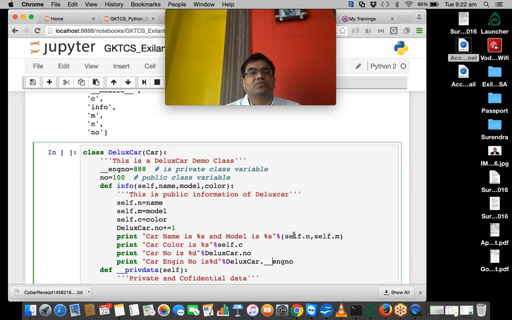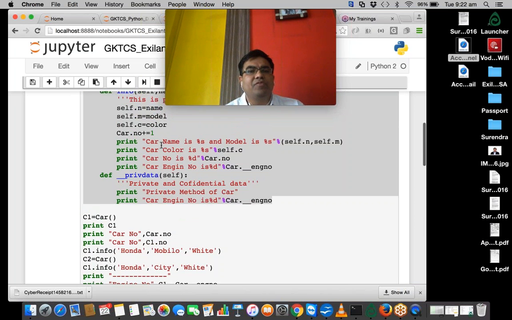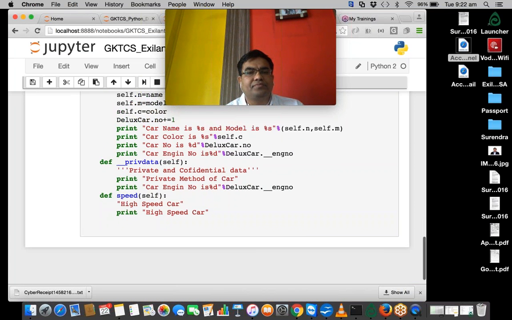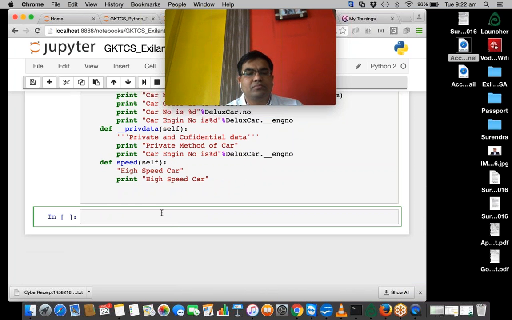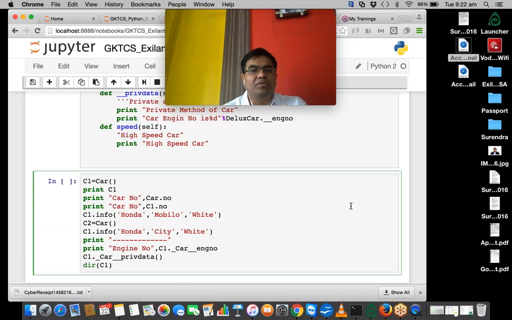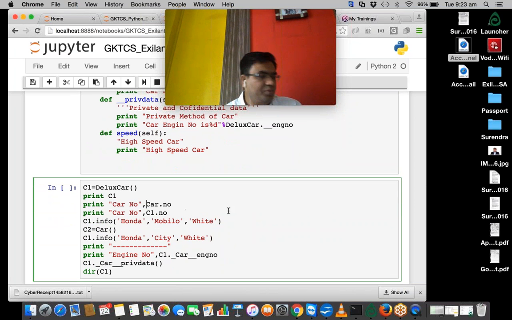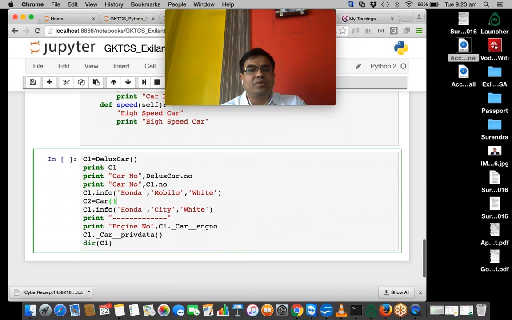Just try to create the object. The object will be created the same way we did it here. The only thing is that instead of car, we'll have deluxe car now, and here there will be the deluxe car number.